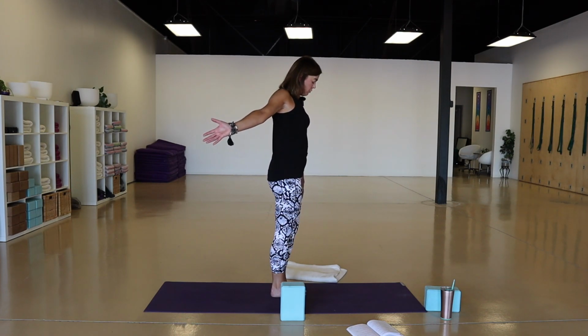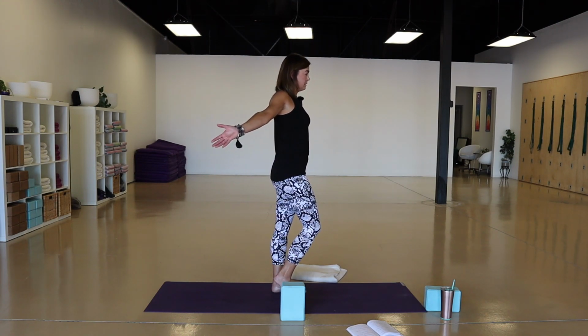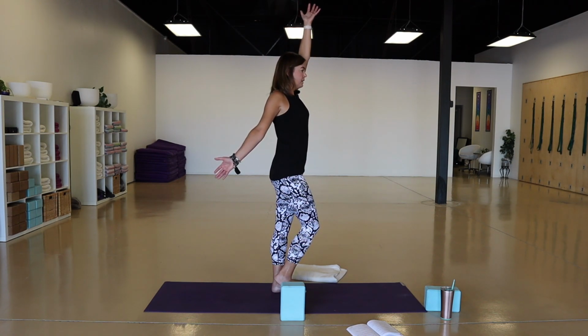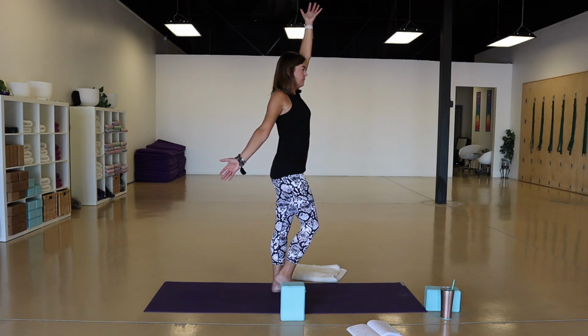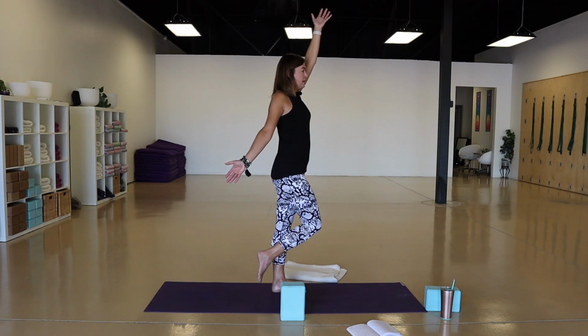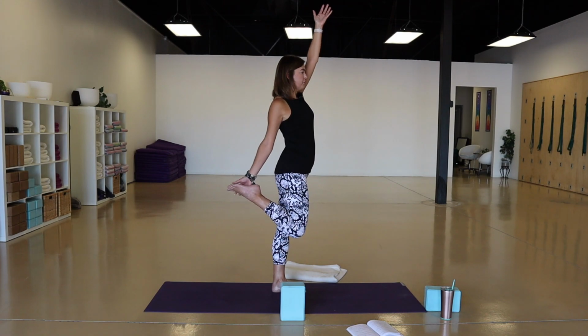And we're going to feel the weight in our left foot and come up onto the tiptoes of our right. Reaching the left arm up, bicep in line with the ear. Reaching for the ceiling, feeling the spine nice and long. We're going to bring the toes off the mat, lifting the heel up towards the sit bones, and see if we can make a connection with the foot.